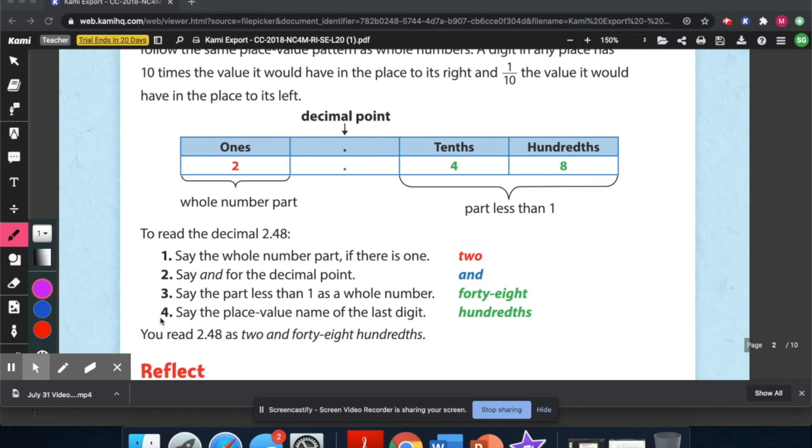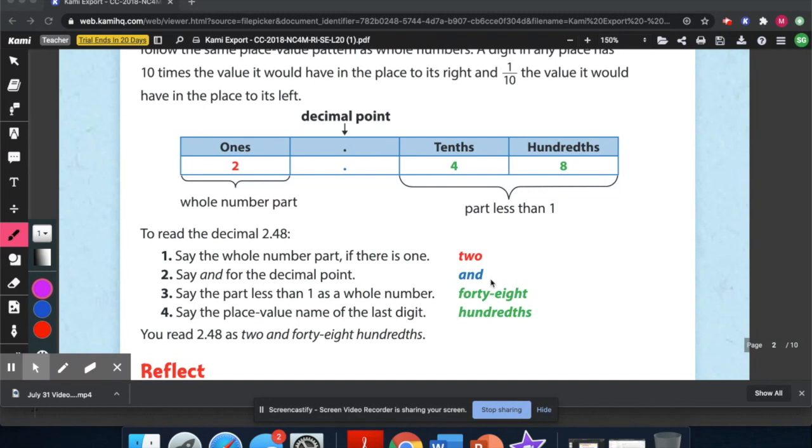So they give us a couple little steps. And the first one says, say the whole number part as if there is one, or if there is one. For this example, they gave us one. So there is 2 wholes. You can think of this as money, 2 whole dollar bills. Then for the decimal, you're going to say and. When you see a money sign, it's usually like 5.99. That's exactly how you're going to say it. You're not just going to come up to somebody and go, hey, that's $599. No, it's not. No. There's a decimal point in there and it's going to become an and.